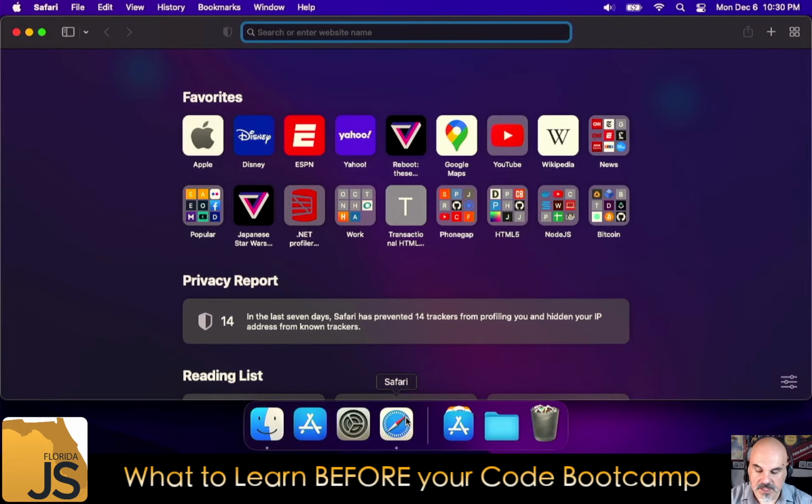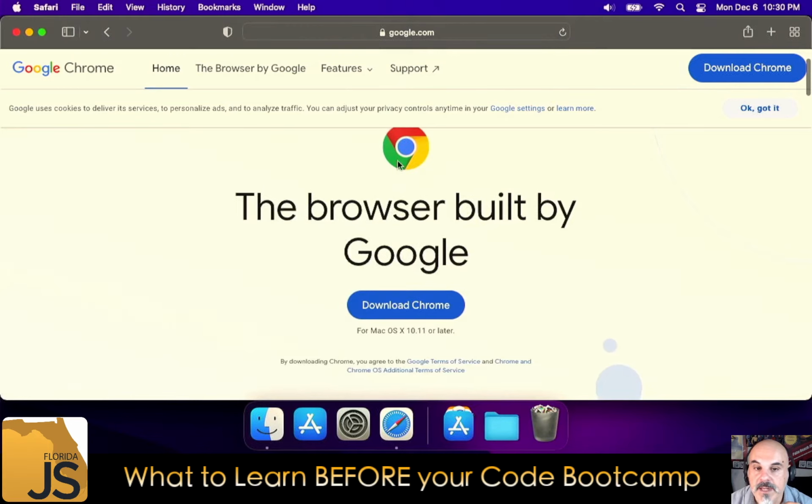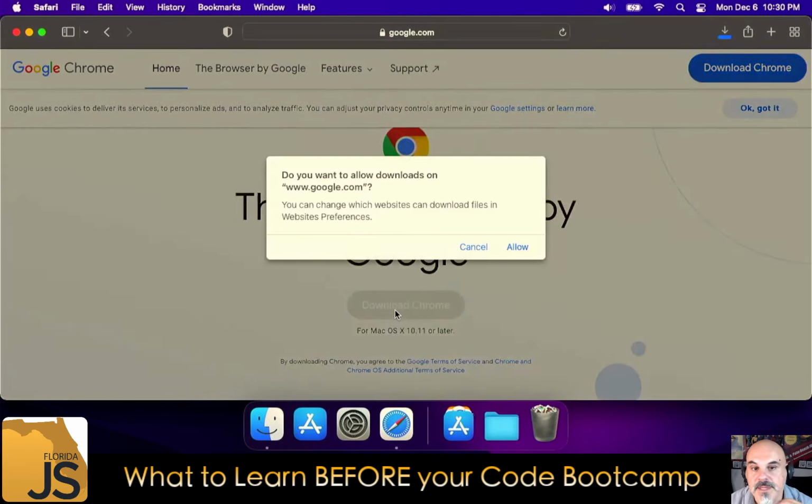Here's a couple of things you will need. Chrome. I know we all hate it as Macintosh people, the Chrome, but it is what the majority of people on the internet use. So what we're going to have to do is go to download. So if I type in Chrome or go to google.com/Chrome, I can go ahead and download it.